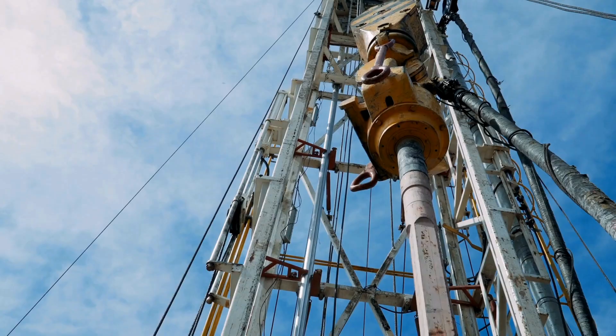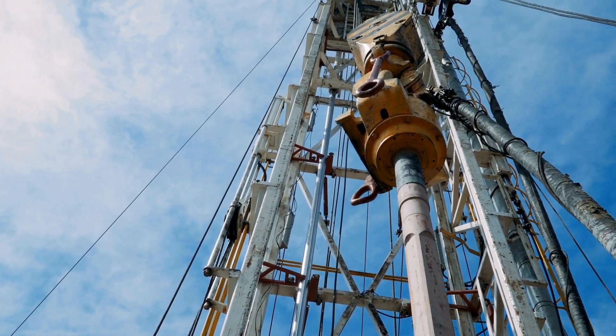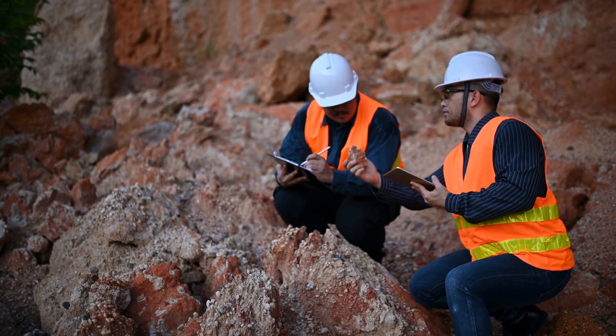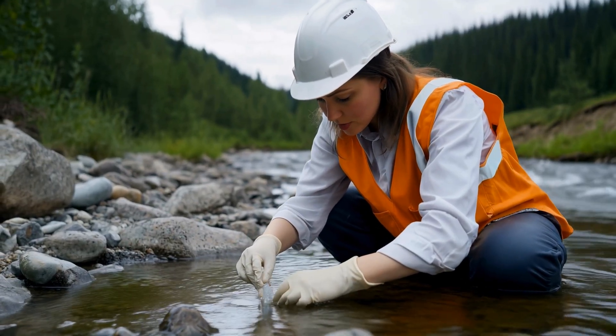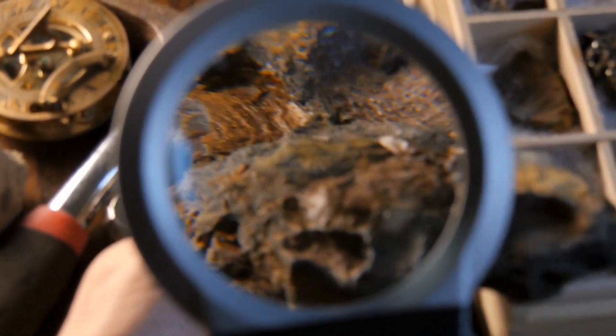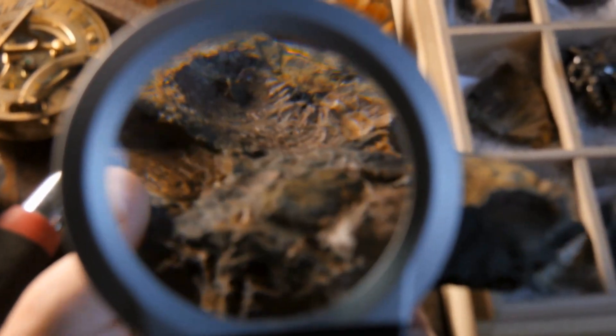Then there are more hands-on field data collection programs — including a drill rig that comes out and we'll show people how it operates, how to collect and identify samples, some of the instrumentation, and some of the health and safety issues associated with collecting environmental samples. We do the same thing with water — showing you how to collect a sample, how to preserve it, how to transmit it to a laboratory, and some of the container specifics. We also have a rock identification program and a rock identification contest, and Estwing has been generous enough to donate rock hammers to give away as prizes.